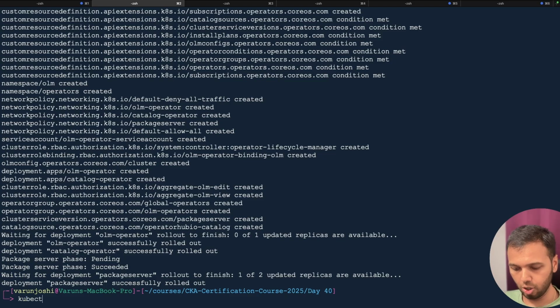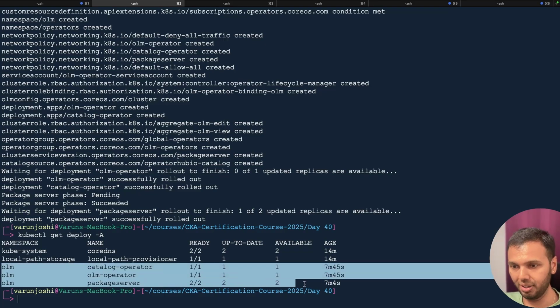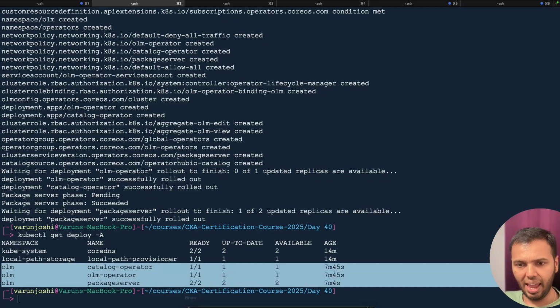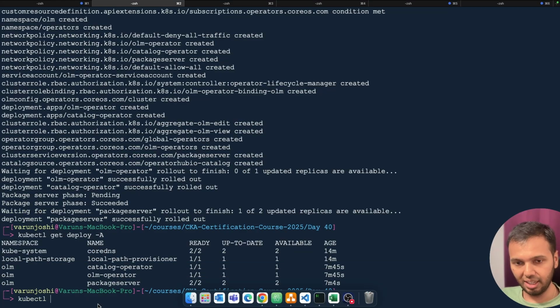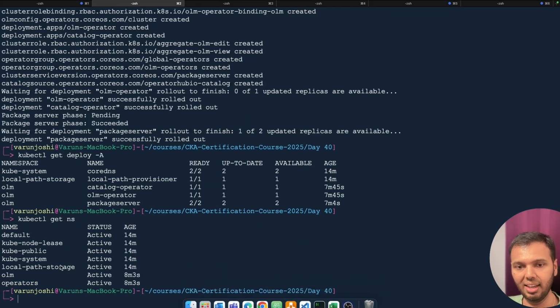So if I run kubectl get deploy, I add -A to get the deployments of all the namespaces. You see that there was an OLM namespace created, and there are 3 deployments in that namespace. And if I run kubectl get ns, you will see that there is an operators namespace created.